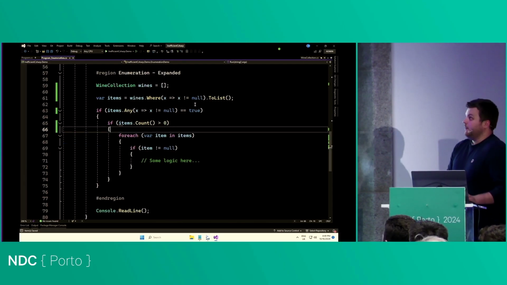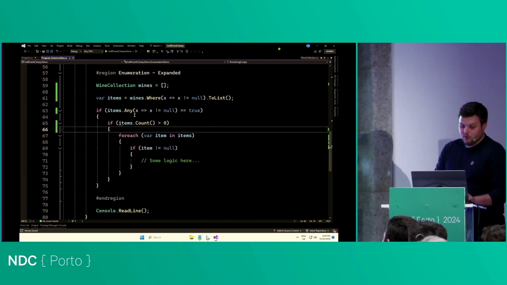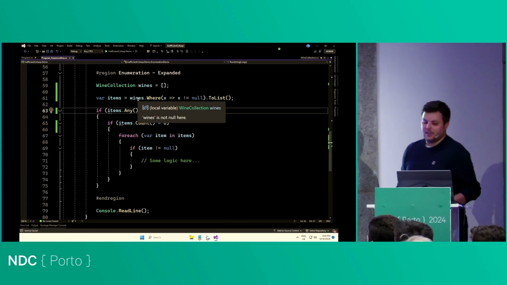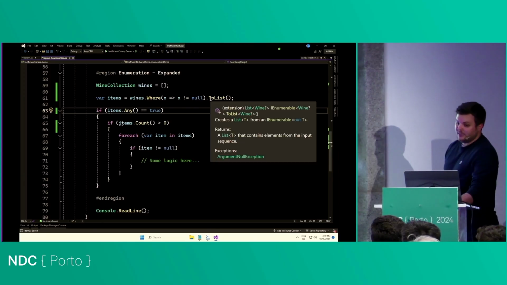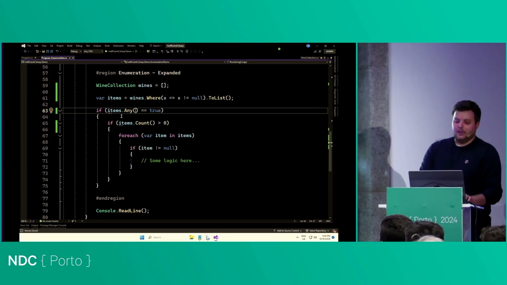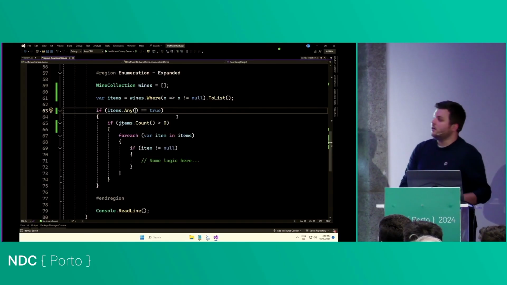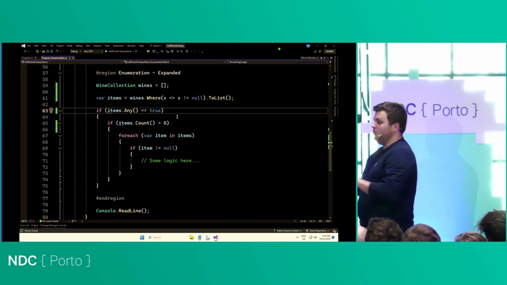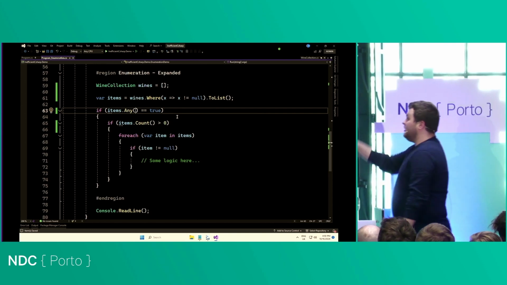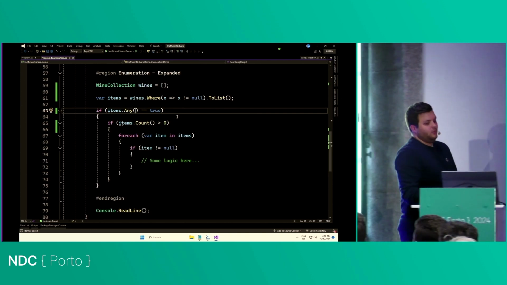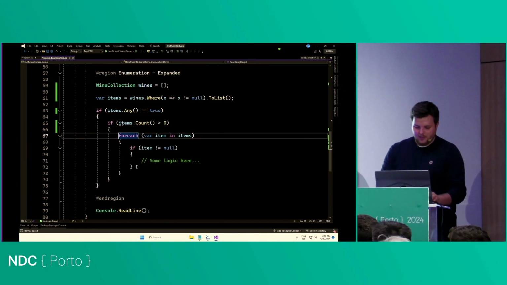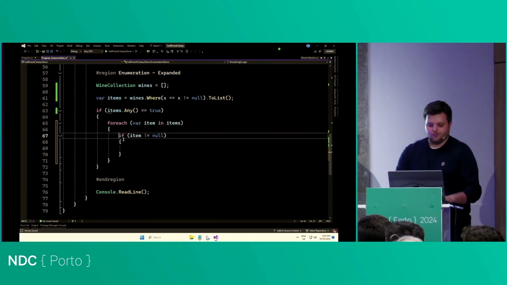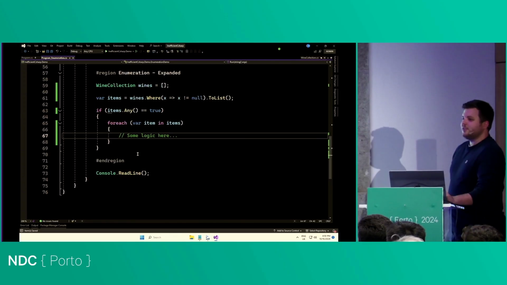This is so much better because we don't even need this anymore either, do we? We've done all the work up front. We've done the work to take our collection, to filter it, turn it into a list. It doesn't actually need to be a list even. And then our any and our count are going to just use the properties that are on the list, the count property. Not doing any extra work here. We don't need the null check anymore either. We've already said we don't need the count. So this can literally go from being like 5 lines of code to 3 lines of code. And look at that, that's beautiful.